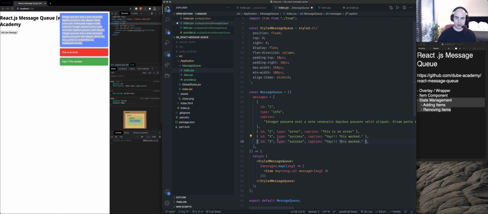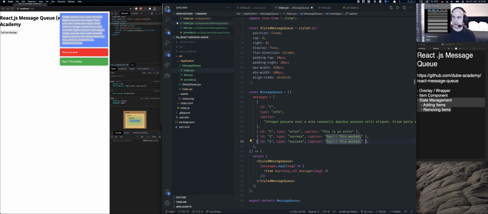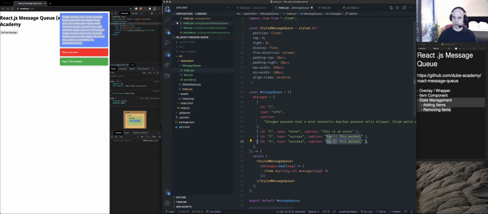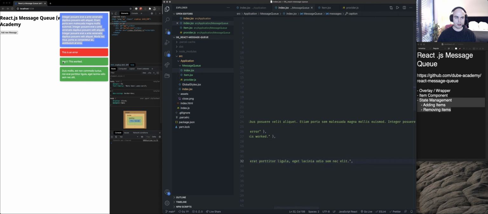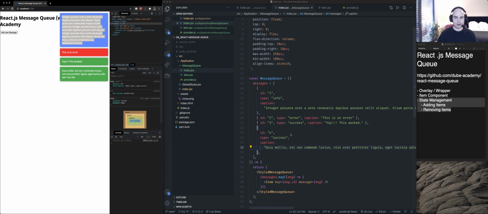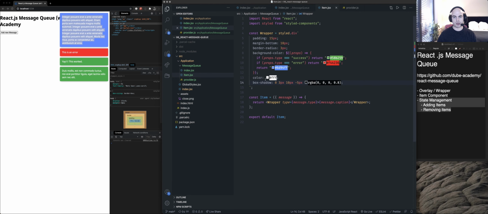And then if we add some more here, just one sentence, add some more here. Yeah, we simply add it at the bottom. So you can see later on, if we push a new object like this into this messages array, it's going to appear on the page, which is very good. But we're not quite there yet. Let's implement an X or whatever, so we can later on click on that to close it.